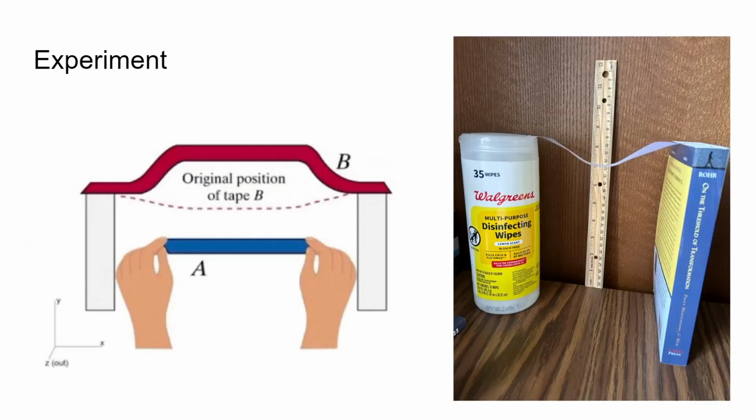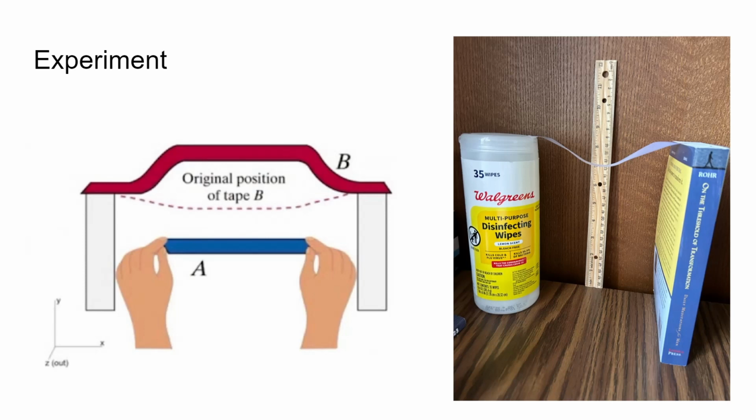To conduct the main part of the experiment, a few items were needed. Firstly, the two strips of tape themselves, a couple of tall objects, and a ruler. The first strip of tape was placed such that one end of it was stuck to the top of one of the tall objects, and the other end was stuck to the top of the other object. The ruler was placed behind the structure so that measurements could be made.